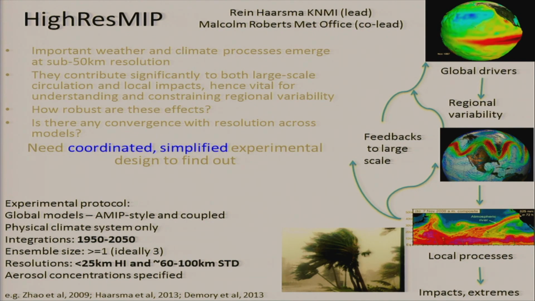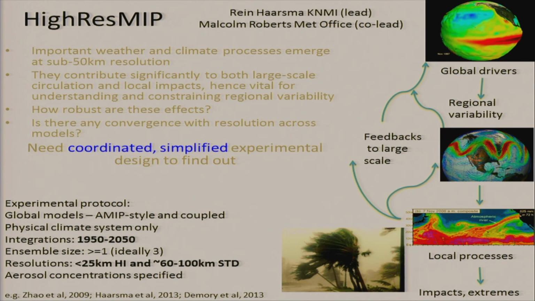And we want to do something coordinated and as simple as we can. I'll say a little more right at the end here. We're proposing to do a physical climate system only, AMIP as tier 1 and then coupled for tier 2 of our simulations. We would like to do a continuous 1950 to 2050 type simulation. I was having discussions last week in Japan, and I entirely appreciate that this is tough. This is high resolution, long simulations, ideally several ensemble members. It's a lot of computing needed. I think there are good reasons to do it, and again, maybe we'll discuss that tomorrow.